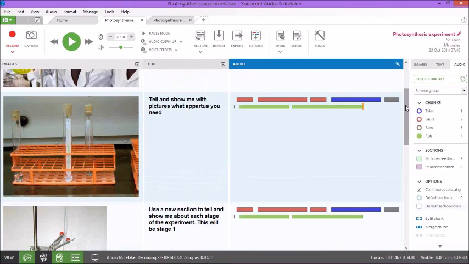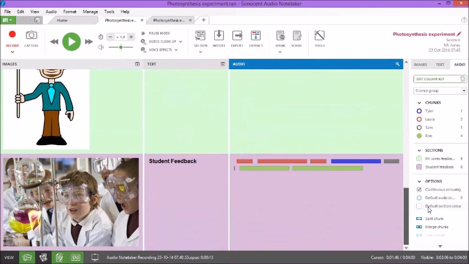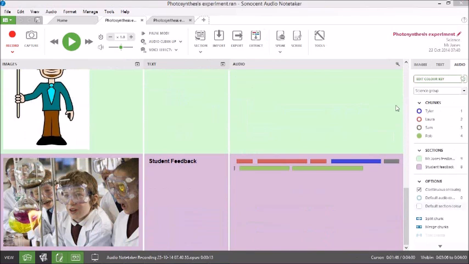As we also scroll through the file, what we'll notice is an opportunity for a teacher to give feedback in audio form, and then also for students too, therefore completing a formative feedback loop, which could be very important for many courses where feedback is a feature of the overall assessment.